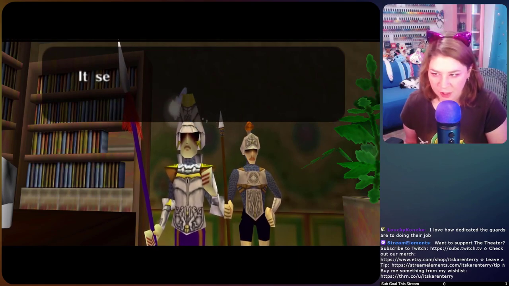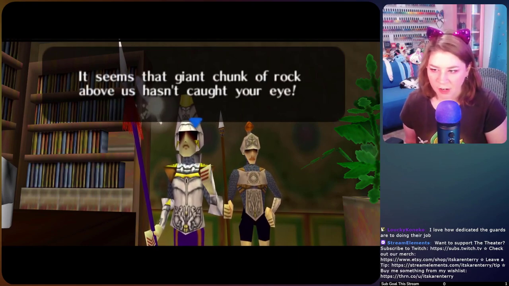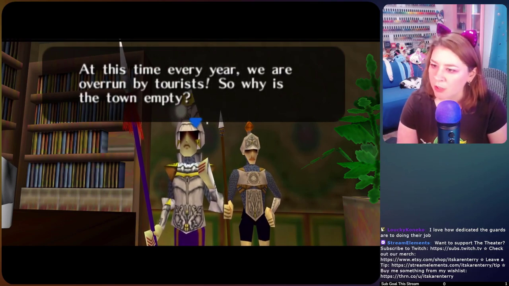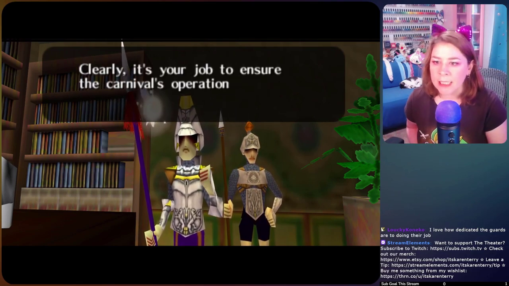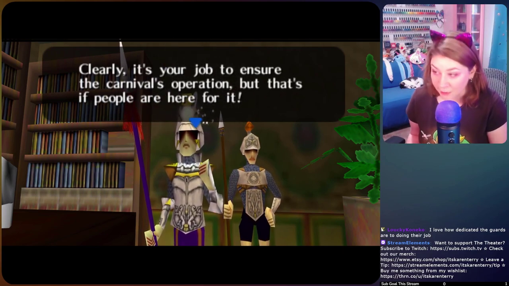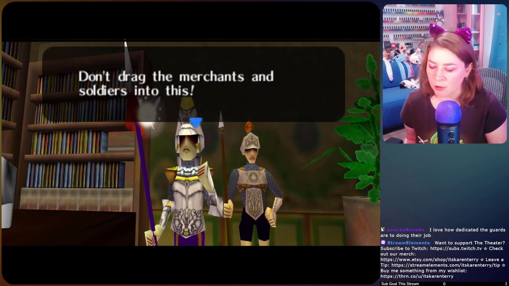Are you serious, Muto? It seems that giant chunk of rock above us hasn't caught your eye. At this time, every year, we are overrun by tourists. So why is the town empty? Clearly, it's your job to ensure the carnival's operation, but that's if people are here for it. Don't drag the merchants and soldiers into this.